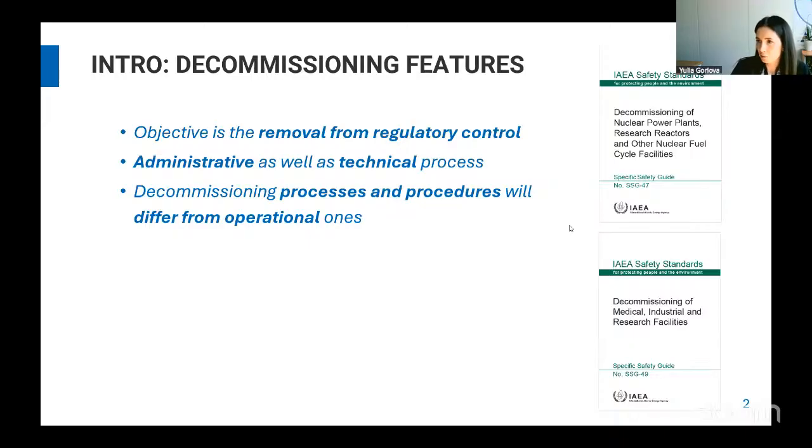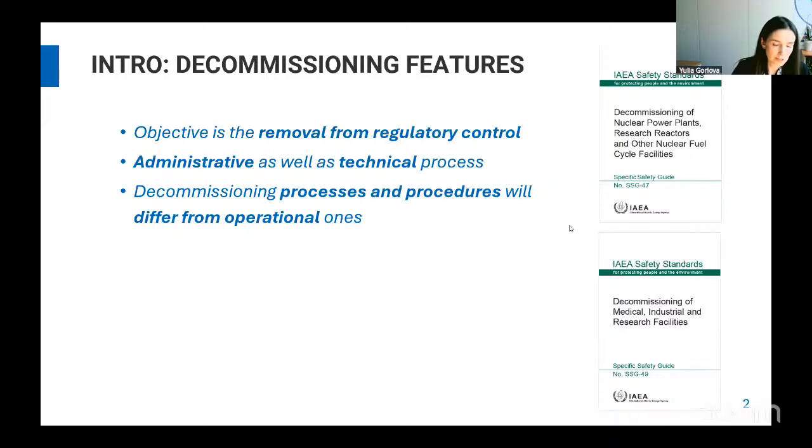The decommissioning process and procedures do differ from the ones that applied to the facility and to the staff that worked at the facility in the operational phase. That definitely should be borne in mind.